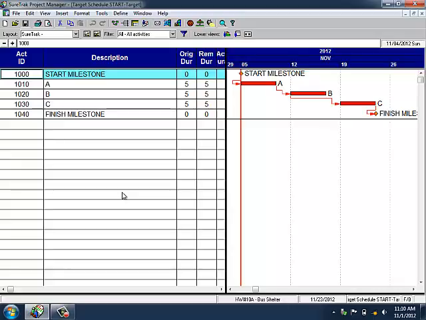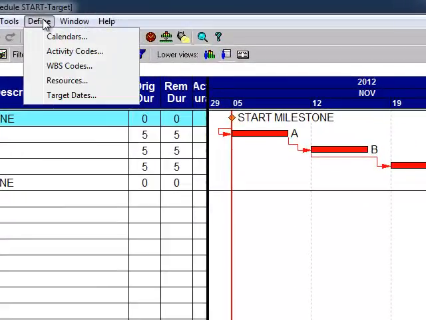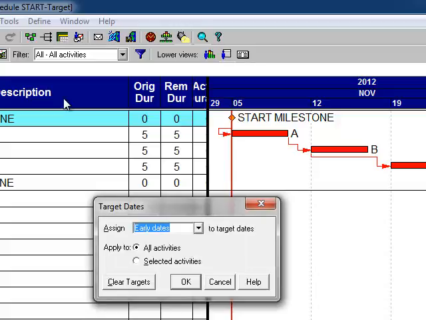Okay, I'm going to flip this over, and I'm going to do a live demonstration of what's on the middle of the page on page 2, which is the back side. So I go to the Define menu, and it gives me 5 choices, and I want the bottom choice, which is target dates. So Define target dates. The dialog box pops up. It's right here in the middle of the screen, and that's what you see on the back of Homework 10A, a screenshot of this dialog box.